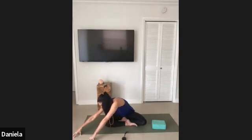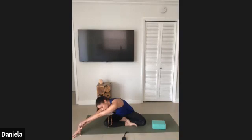On your fingertips, and bring your left hand over your right wrist. And push and bring your left sit bone down, lower, and feel all the stretch in your left side. Open your rib cage. Inhale deeply.